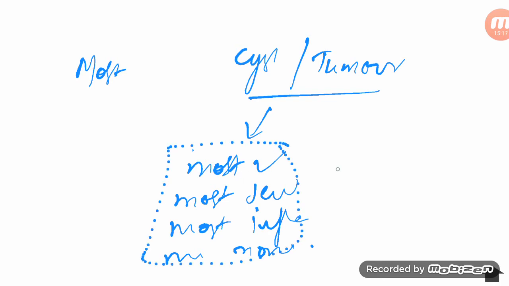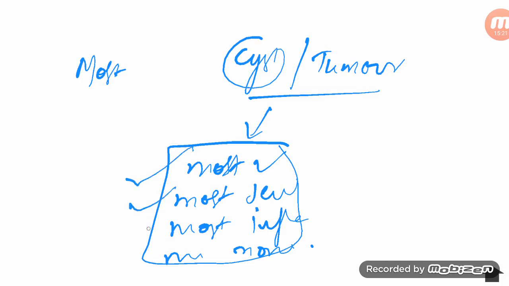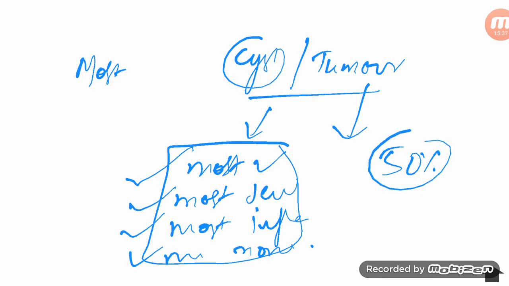So if the paper setter is much concerned about cysts, majority of the times these are the four things he is more concerned with. Same goes with the tumors. Most common, second most common in the maxilla and mandible. The most common is the one that is going to carry 50% of the score from any point of view. Like most common drugs, most common things that are used for dental purposes.